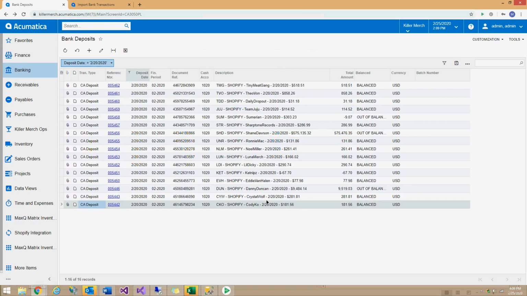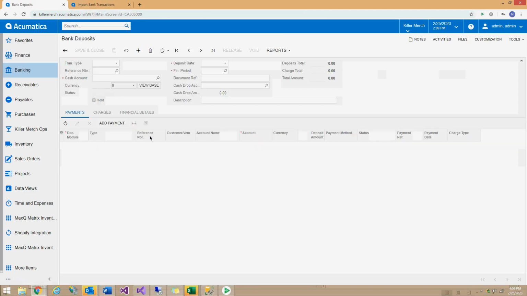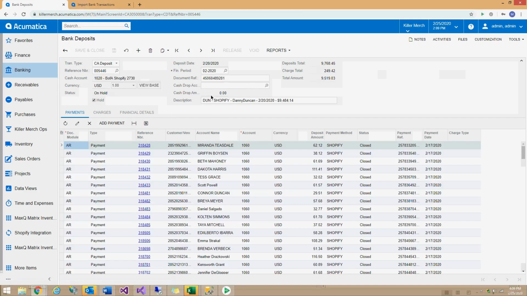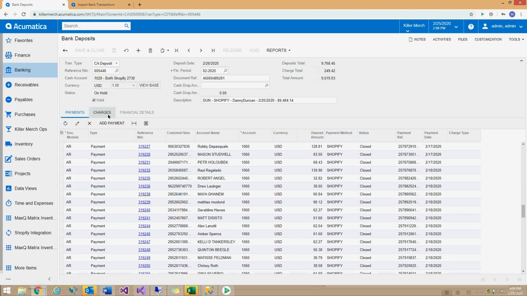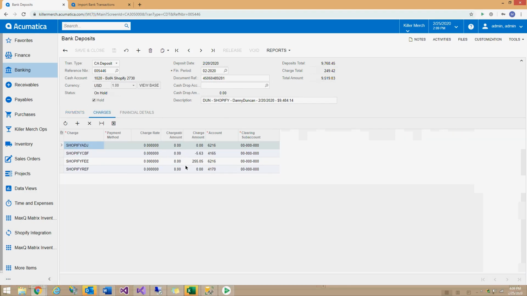But sometimes it doesn't always work out, right? So let's look at what happens when it doesn't work. So I come in here and I've got my, I guess this is another small one, $10,000. But all of our payments have been applied. All of the charges, regardless of whether or not the payment or refund was found, have been adjusted.